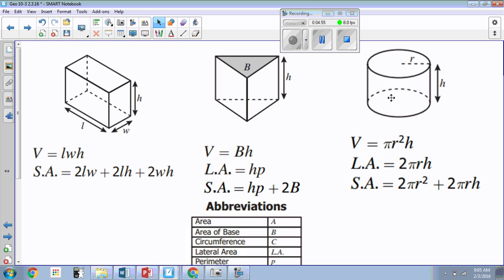Here's your cylinder. You notice it's round. It's got circles on top and bottom, and it's pretty clear where the surface area formula comes from in that one. 2 pi r squared, that's 2 circles. That's an area of a circle on the bottom and on the top, 2 of them. And then 2 times pi r h is the lateral area part. So that's the sides of it. The 2 pi r you'll recognize is your circumference, and then the h is your height. So you can actually make a rectangle with the length of 2 pi r, which is your circumference, and the height being h, and it would wrap all the way around the sides of the thing.